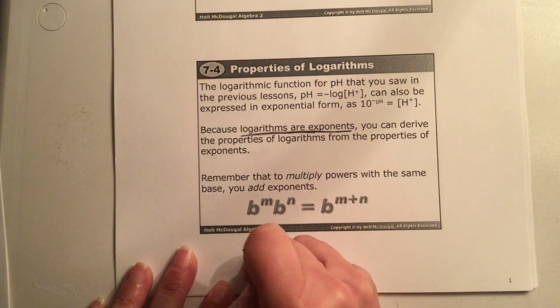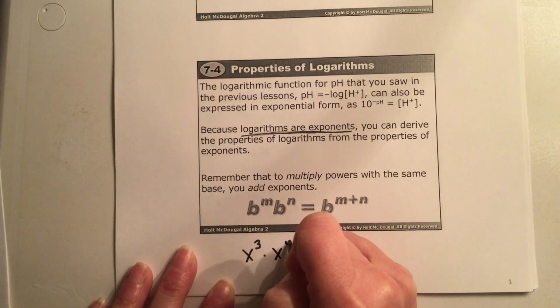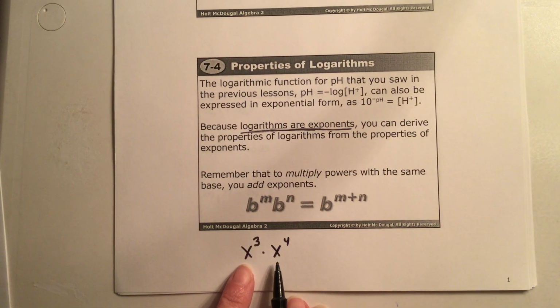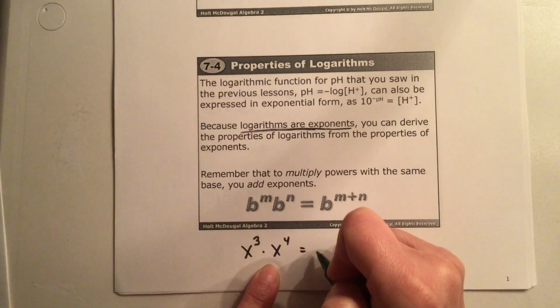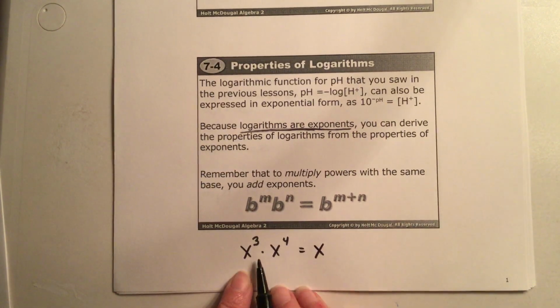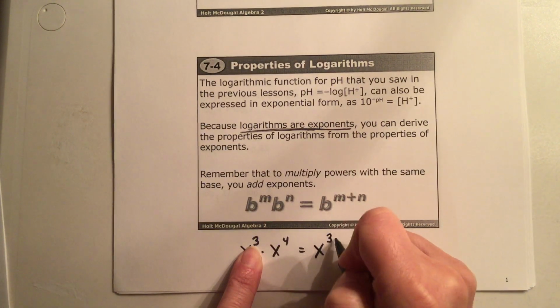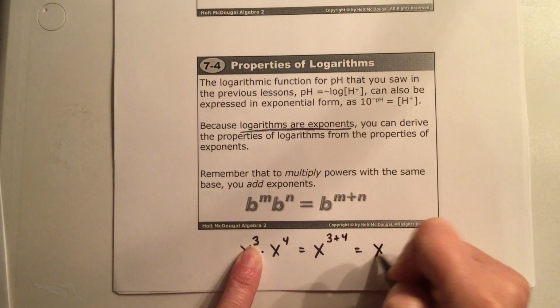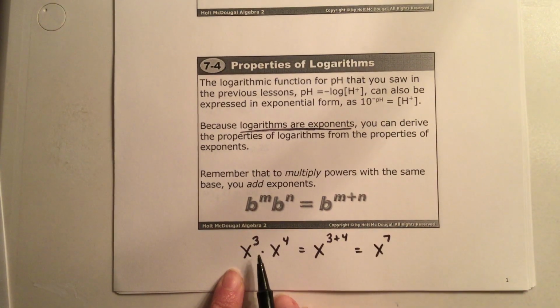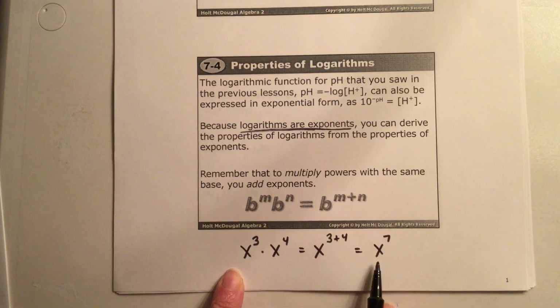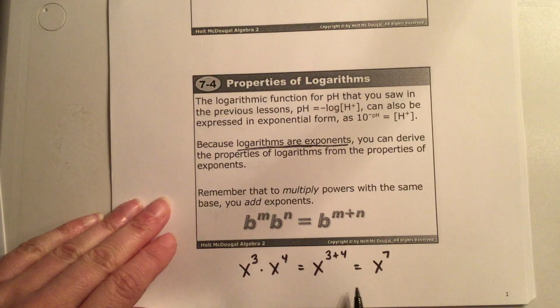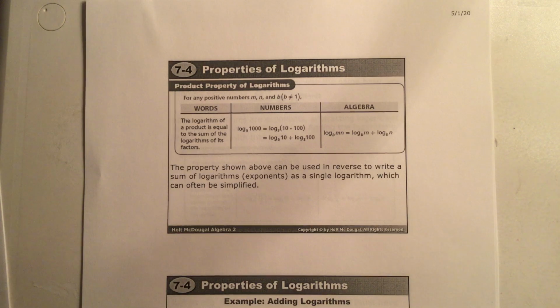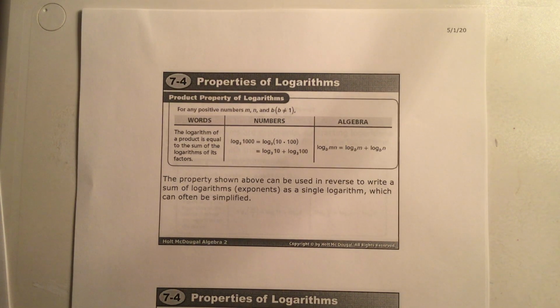So for example, if I have x to the power of 3 times x to the power of 4, you would never leave this as a final answer because you don't want the base to be shown 2 times. Because the bases are the same, you write the base once. Multiplication goes with addition. So I take those two exponents and you add them. So x to the power of 3 times x to the power of 4 is x to the power of 7. So again, that is a property of an exponent that they are going to use to figure out a property for a logarithm. And the idea here is same base, multiplication goes with addition.